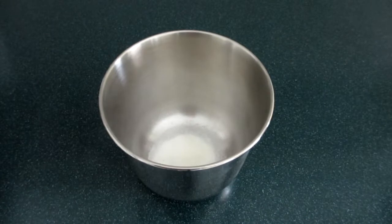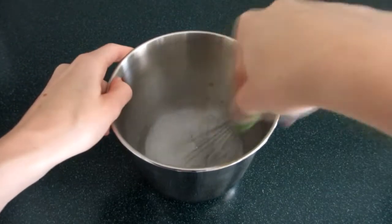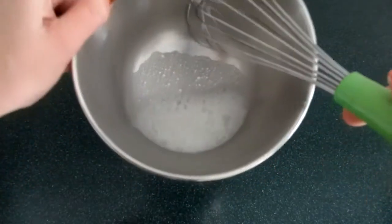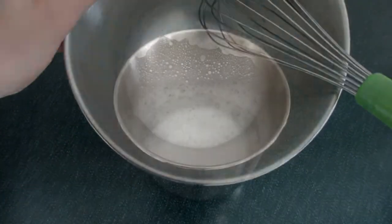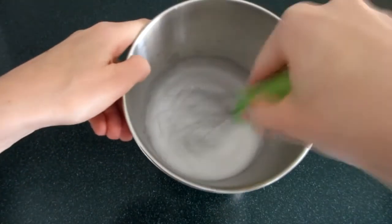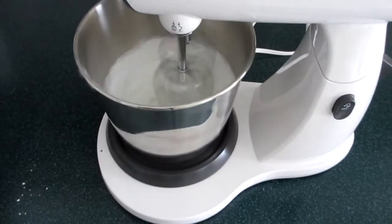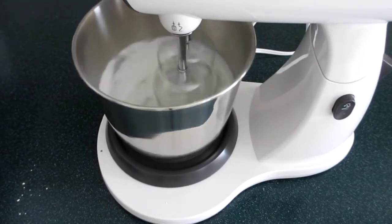Begin by whisking together the water and meringue powder until it's bubbly and looks like lightly beaten egg whites. This should take about 30 seconds. Add in your cream of tartar and whisk for another 30 seconds. Add in your icing sugar and beat using an electric mixer for about 10 minutes.